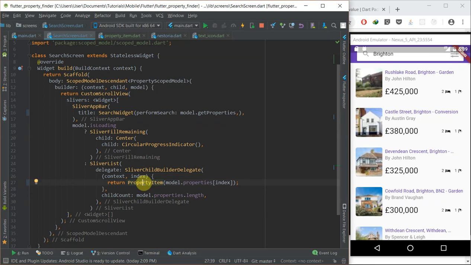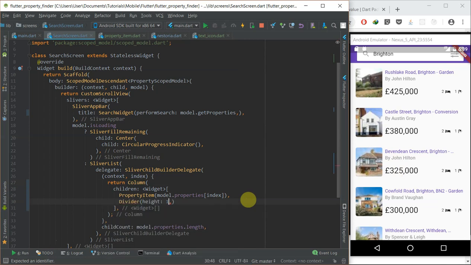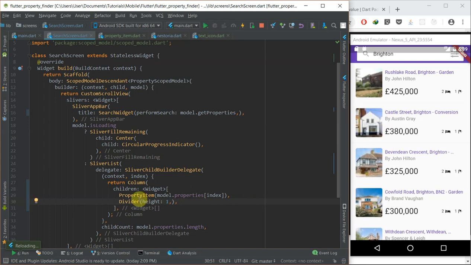Okay, so we'll return a column because we want to add a divider underneath this stuff. So after we return the property, we just return a divider and give it a height of 1. And let's see first, I think we also have to give it a color. Okay, so we give it a color of Colors.gray.